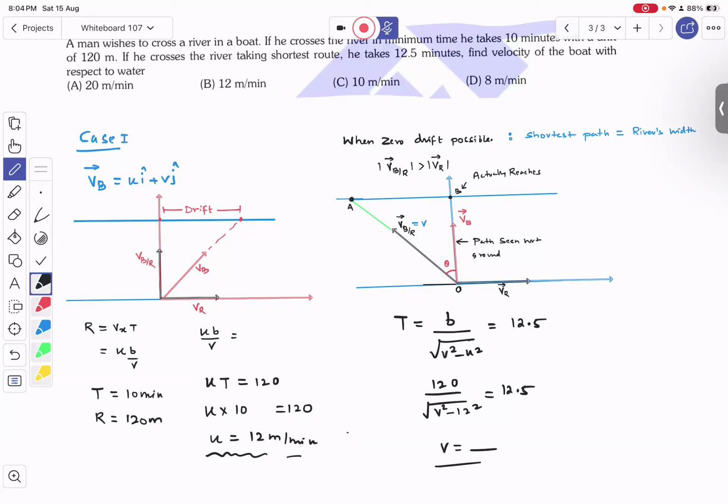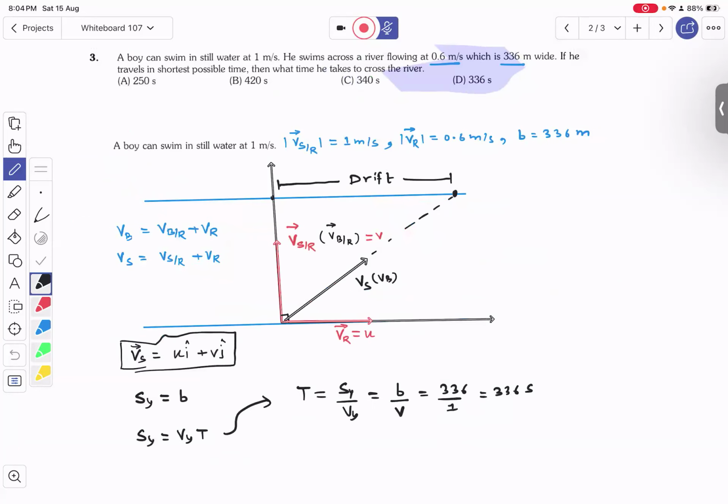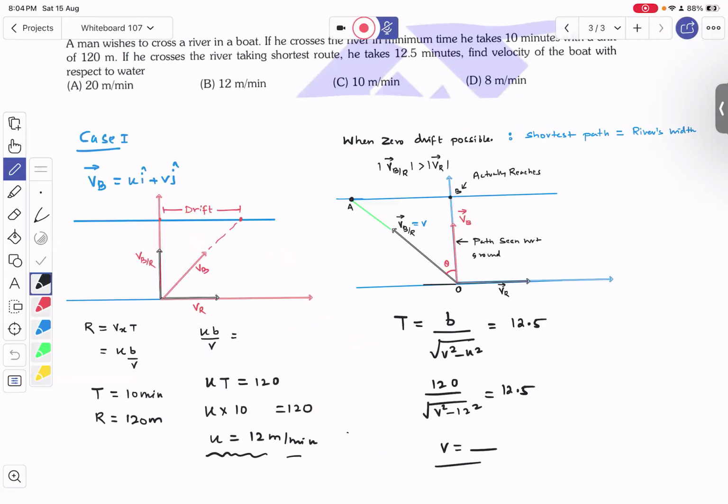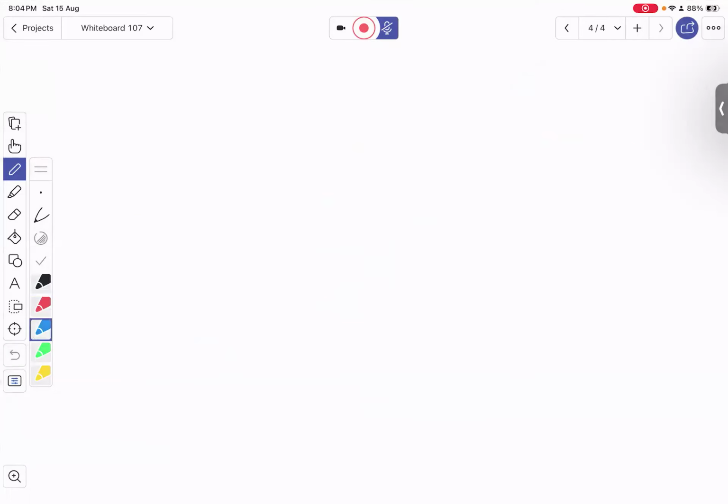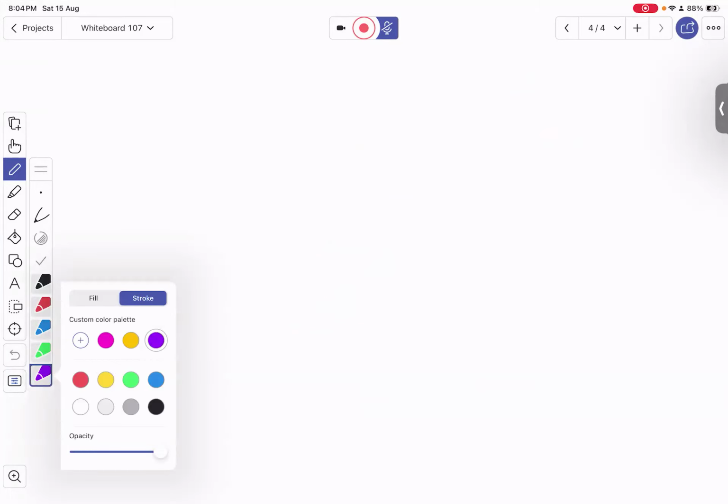Okay then. The next thing of river boat I'm going to discuss now. In case we have zero drift possible, what is the shortest path to cross the river? That is the reverse of it, no? But if zero drift is not possible, then what is the shortest path to cross the river? We will see. Maybe I will tell the result first. That is not given in our module, and there is no question like that. So if I don't teach this, you will not know.